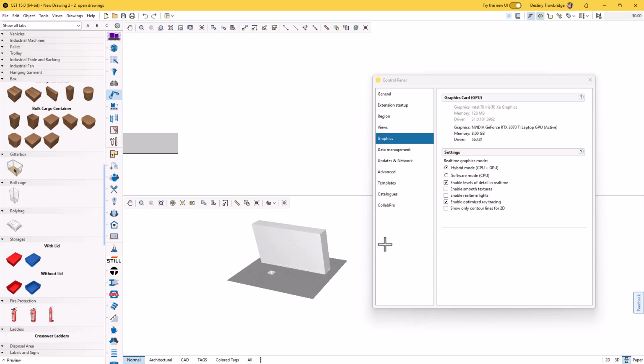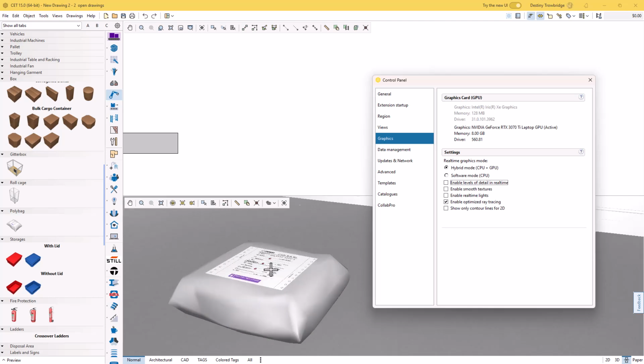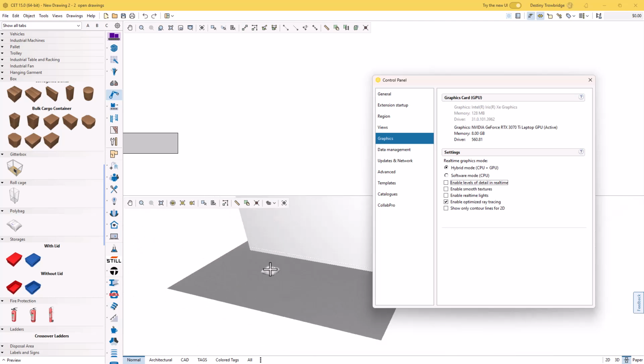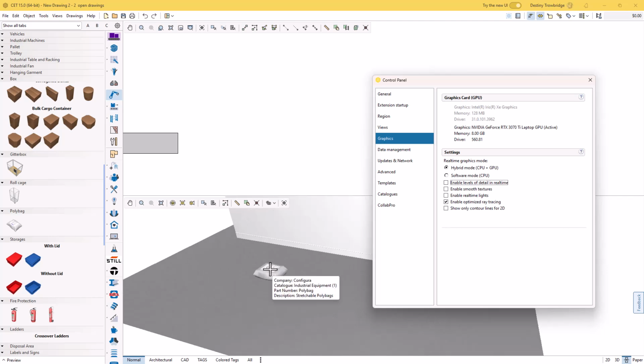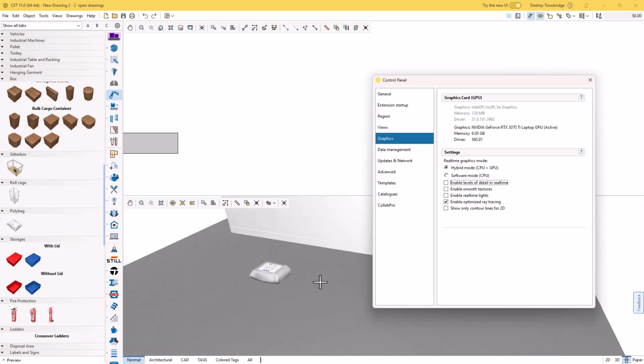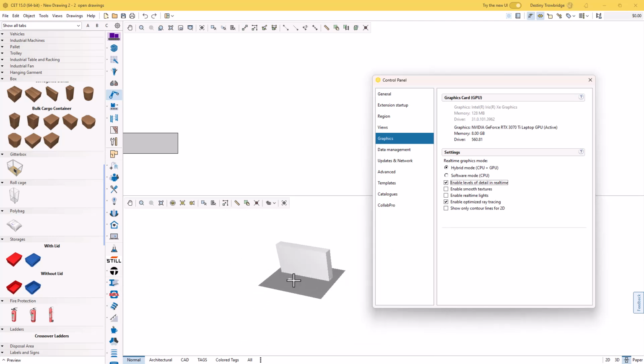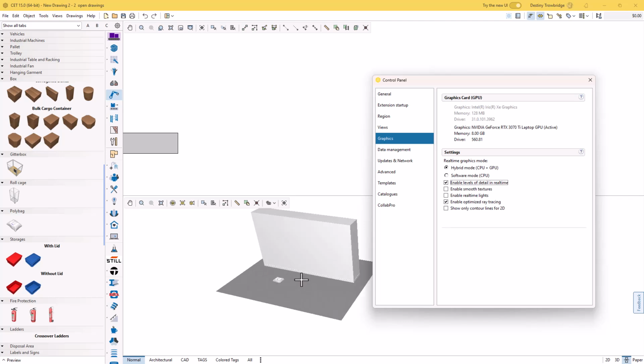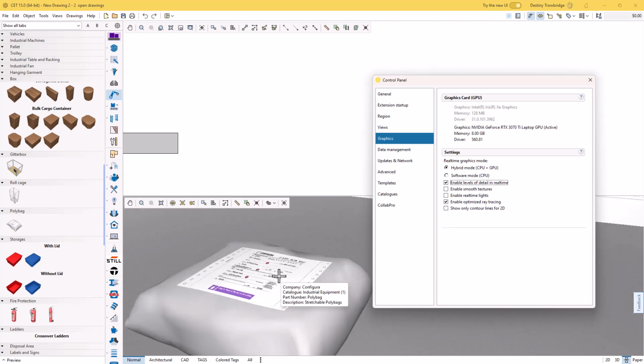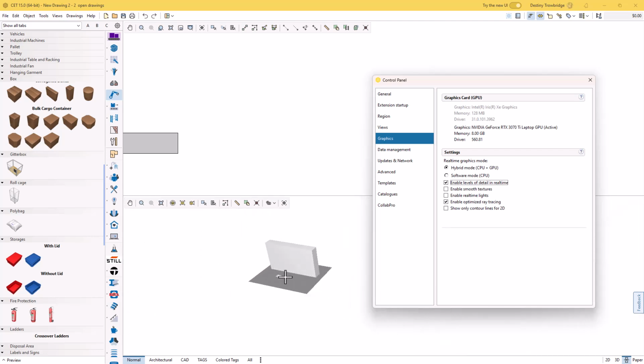Now, if I have this turned off, it's going to have the same level of detail the entire time. So you see that this is the same here, even when I zoom out. So CET is working a little bit harder to represent this because that same level of detail is present. However, when we have this Enable Levels of Detail in Real Time checked on, as we zoom out further, we are losing that detail. And then as we zoom back in, we are gaining it. So now imagine this polybag multiplied across all of the different products that you might have in CET.